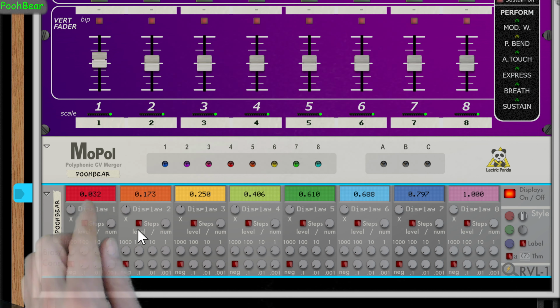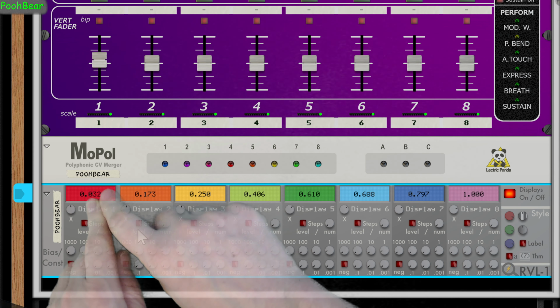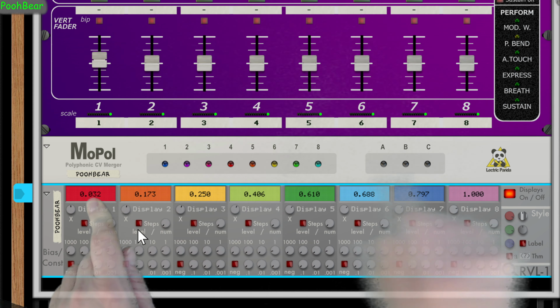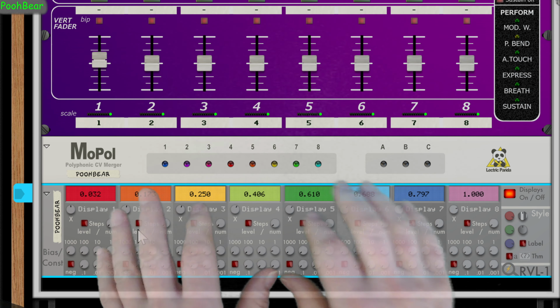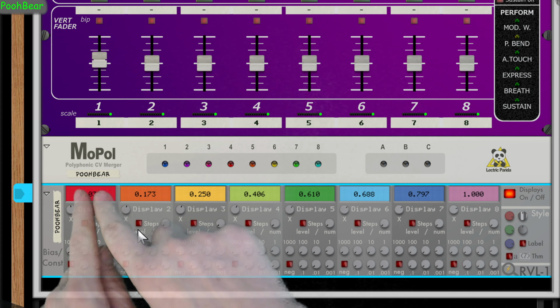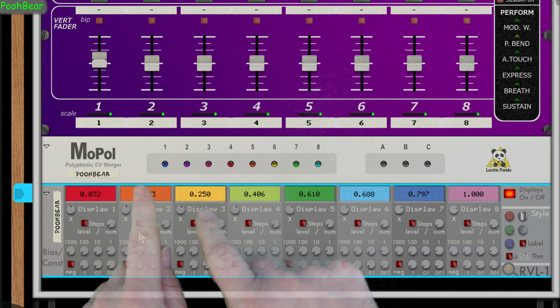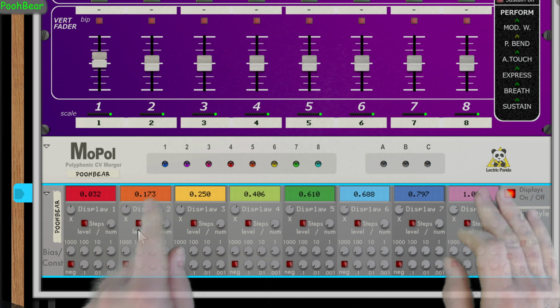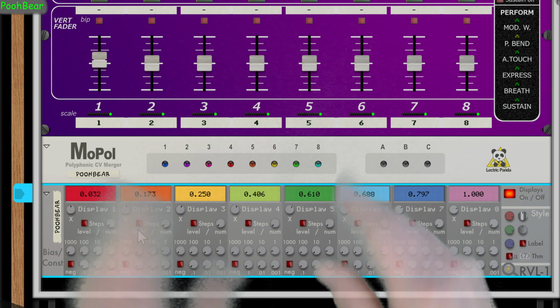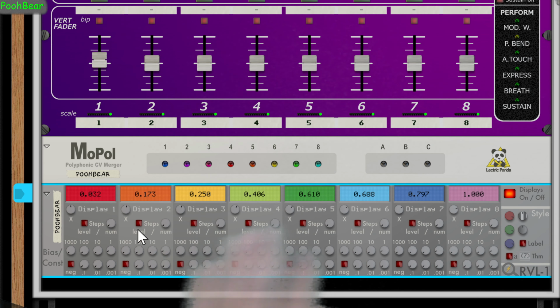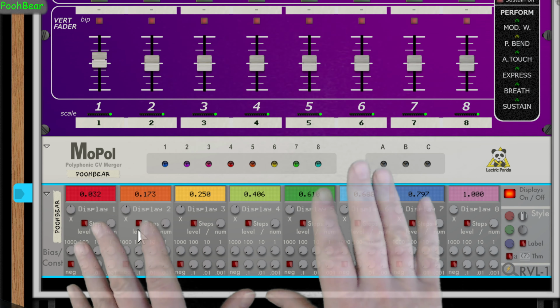So this is the equivalent of picking pattern number 1. You might be thinking, why isn't pattern number 1 0? Because 0 would be no pattern at all. At the moment, we do not have the option to say no pattern because we've only got 8 here, but you could say, okay, I'm going to go from 0 and I only want patterns 1, 2, 3, 4, 5, 6, 7. And if you've got 9 buttons, you can also do something else, but that's a different kettle of fish again. So that's how that's simply working.